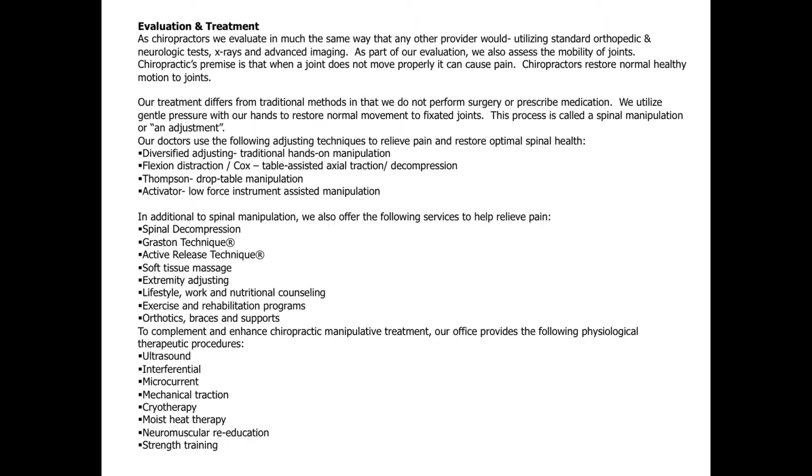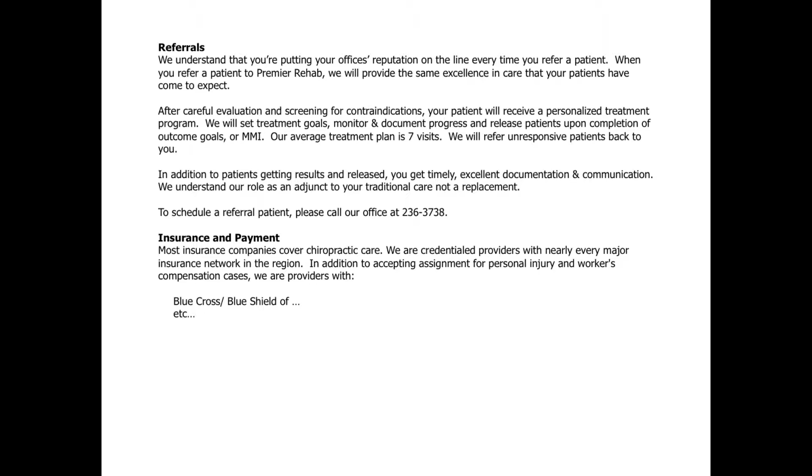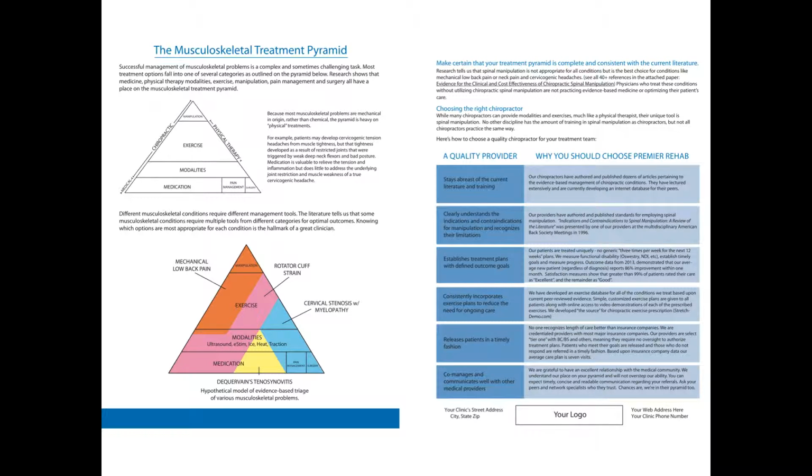One of the things that we can use to back up that treatment is a technique brochure, and we'll give that to the MD so that they can see what we do. We also use a musculoskeletal treatment pyramid. This is a two-sided handout that we'll give to the patient. It's available in ChiroUp as well. And it's really an excellent way to show how chiropractic care is essential to having a complete musculoskeletal management system.